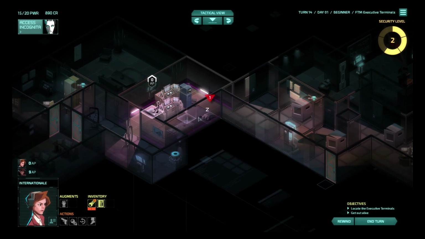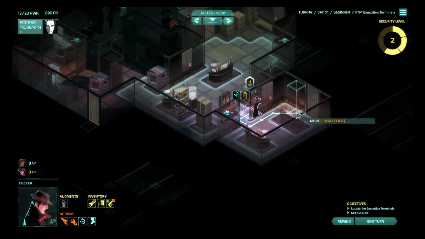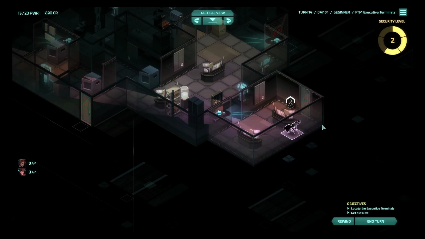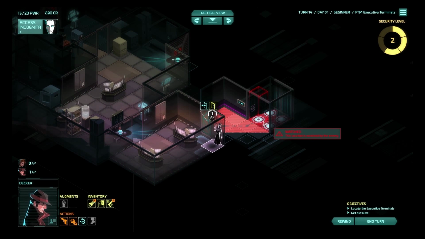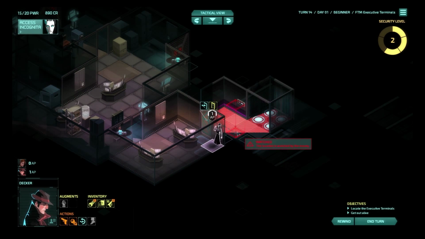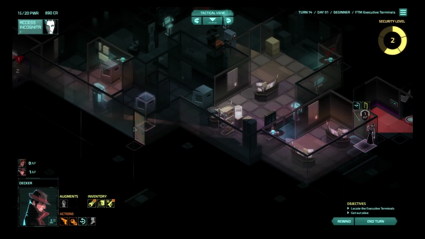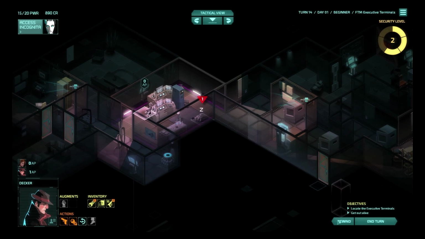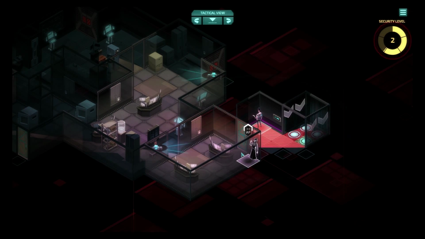Right, I'm going to have to hide here because I can't get to him before that turn ends. You, I will have to take in here. Let's get you to peek through here. Location is watched by the enemy. Okay, so all I need to deal with is him. And him.